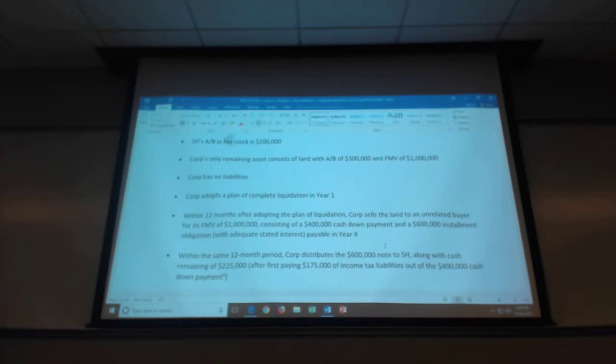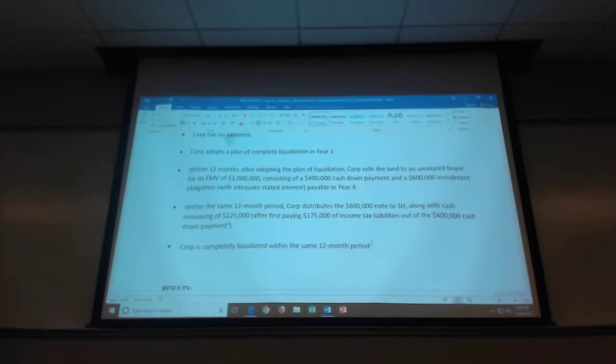So under the tax law, you're not being tested on this. If you have a sale of property and the interest rate is below a tax interest rate that's called the AFR, the applicable federal rate, then there are incredibly complicated rules under which interest can be imputed. In other words, a portion of the purchase price can be treated as interest income instead of as potentially capital gain or capital loss. But we're assuming that away here. This $600,000 note has adequate interest.